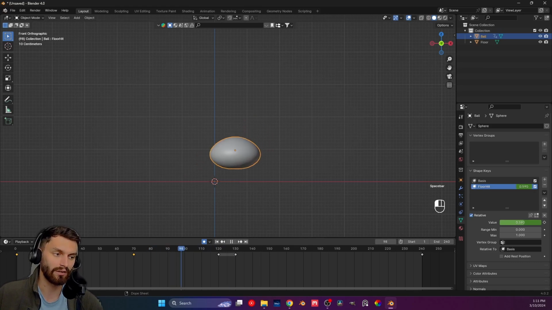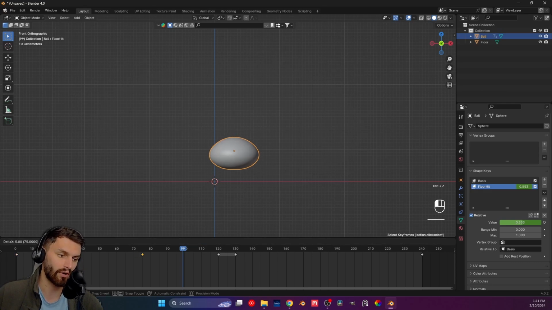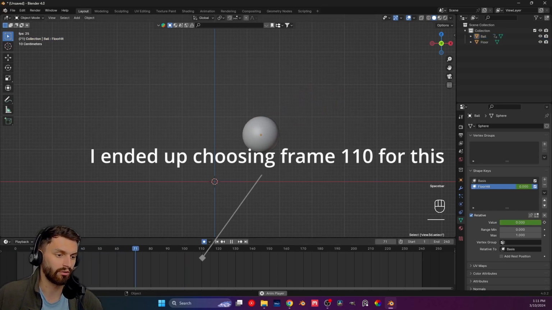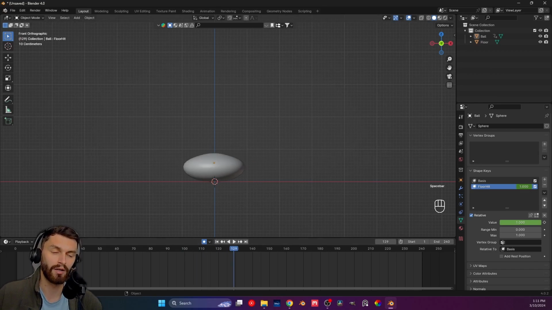Yes, basically this will be a little before. And if you don't like that, we can just take this keyframe and move it until you're okay with it. Maybe frame 90 will do a much better job. Let's see. So our ball will come all the way up here, and then it will deform right there. Now again, it is a little bit before, but it's fine because I would like this exaggeration a little bit.